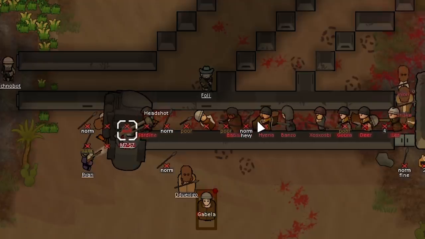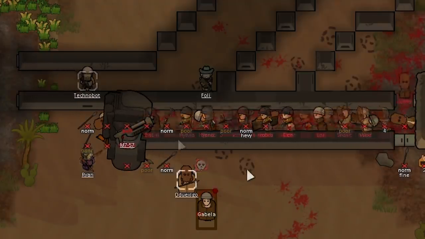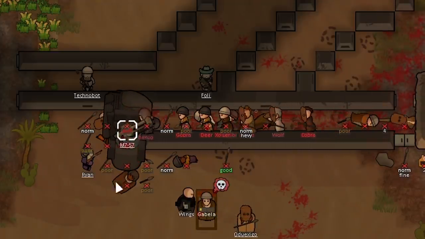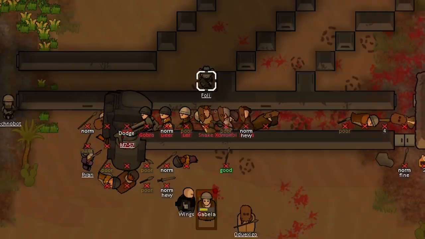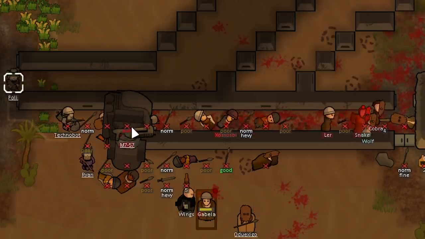And here comes the rest of these raiders. So the main thing is that they can't surround us. If they can, then the M7 could even get taken out pretty quickly. But since they're coming in one by one, okay, Technobot needs to get over here. That whole system's not working. And then Foley actually is out of ammo, but they're running, so it doesn't matter.